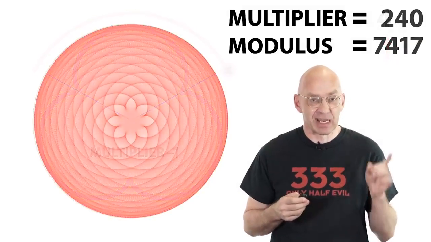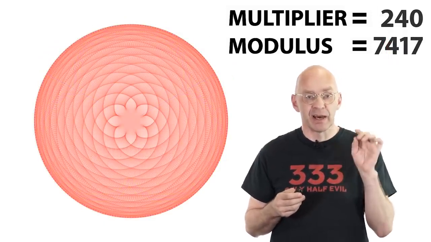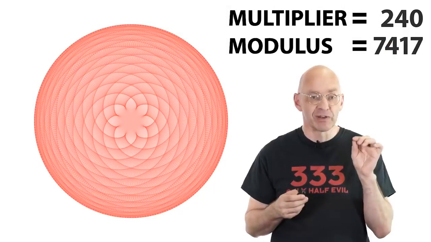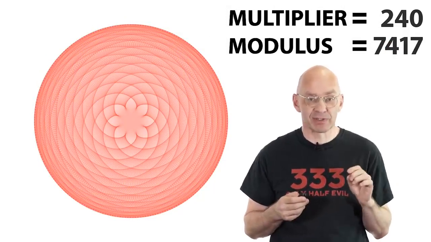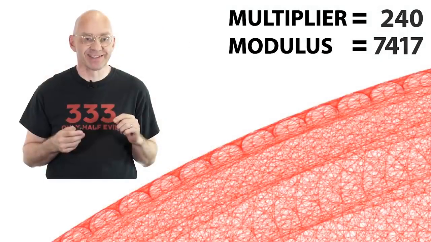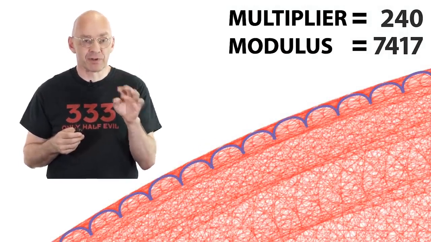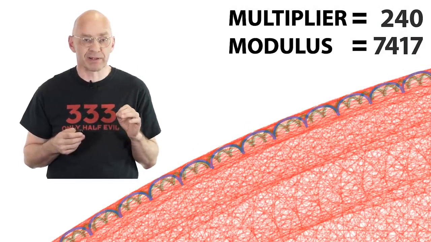What do you think? Now, even in this monster diagram with multiplier 240, there are 240 minus 1, that's 239 tiny little petals around the outer circle. Let's zoom in on part of the circle there. There are lots and lots of little petals. But can you see, even at the border, there's a lot more stuff going on. For example, how about this ring of smaller petals?